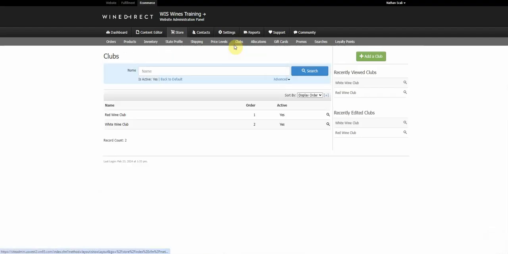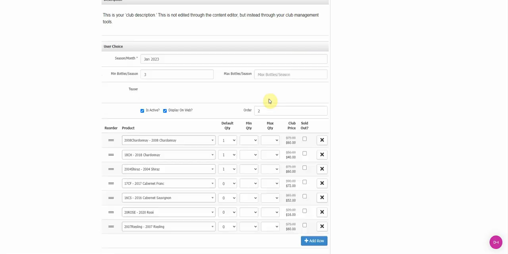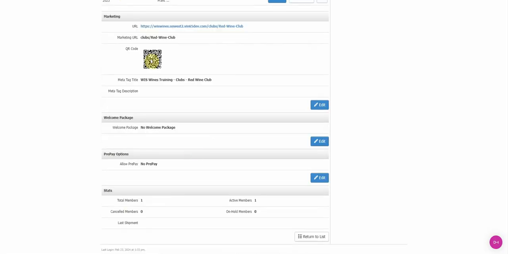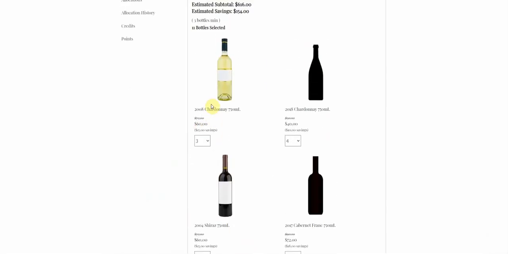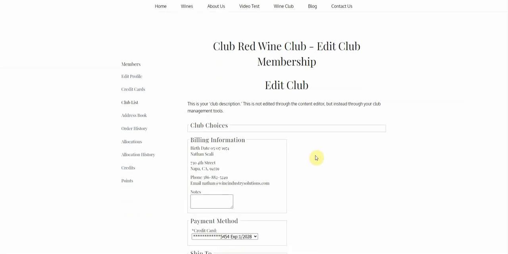And we're going to go to Clubs, go to the Red Wine Club, and this one is active. And Display on Web is here, so I'm going to take that off because right here, right? And now if I refresh, voila, they are gone, right? Club choices and billing information. This is gone.